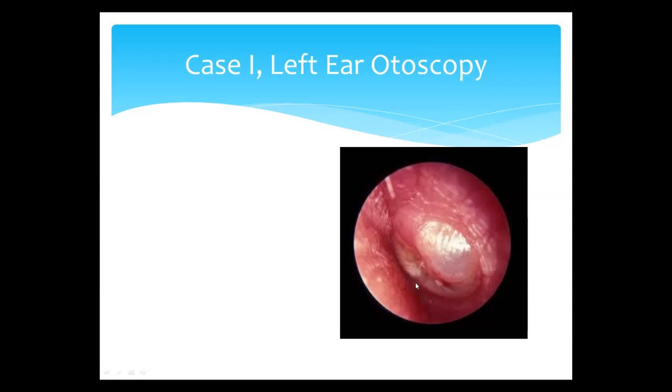All right, so you have this red and weird looking eardrum. So what are we actually looking at? Well, we're looking at an erythematous tympanic membrane. It is bulging, so this is bulging out at you. It is immobile with insufflation. These are the times that you actually want to use your insufflation bulb to see if that eardrum will move at all.